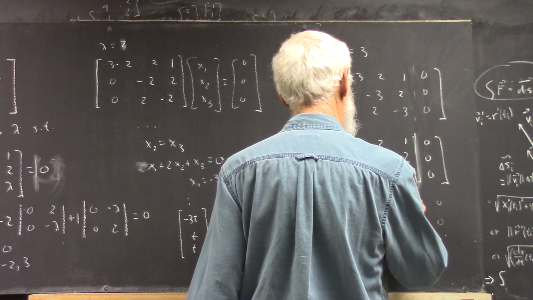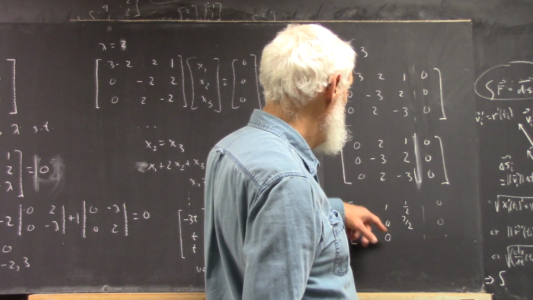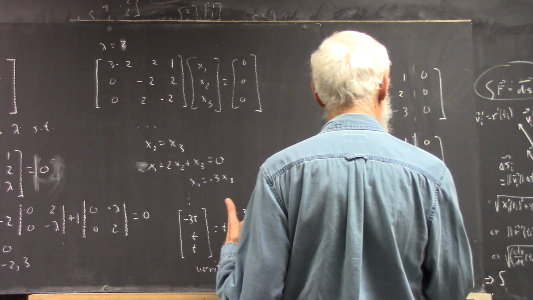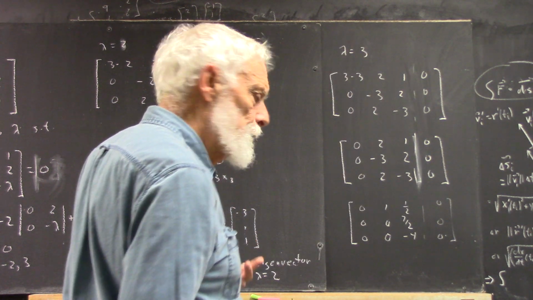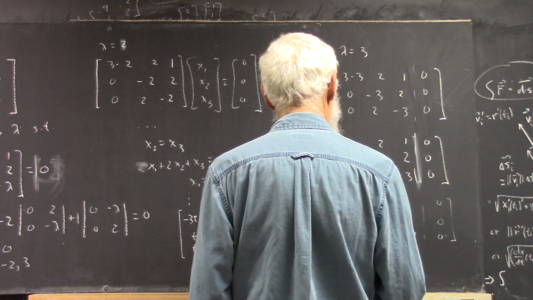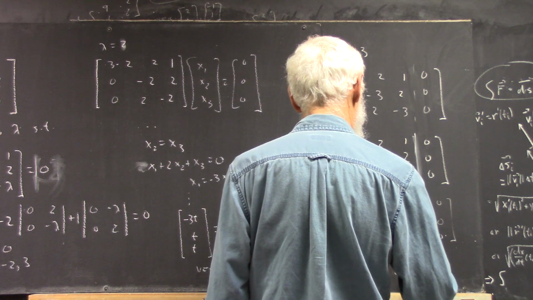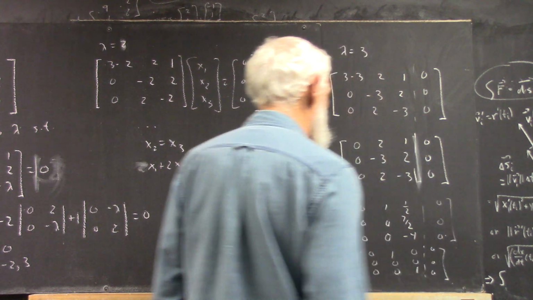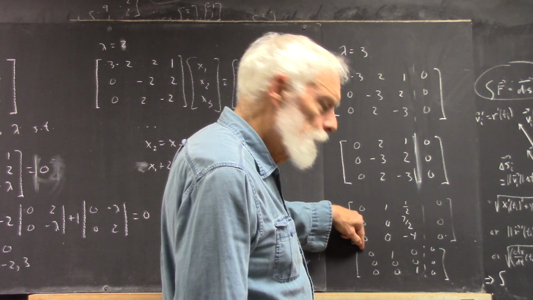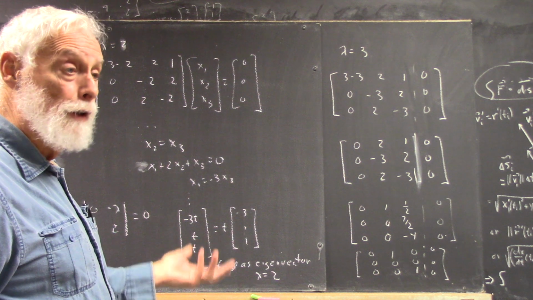And adding negative 2 times this to this, try to be careful and get it right, okay? I'm going to get a 0, and negative 2 times this is negative 1, right? And negative 1 added to negative 3 gives me negative 4. Okay? And that reduces down to 0, 1, 0, 0, 0, 0, 0, 0, 1. Telling me that x2 has to be 0 and x3 has to be 0 doesn't tell me anything about x1. So x1 could be anything. Which means that the vector 1, 0, 0 is an eigenvector with eigenvalue 3.